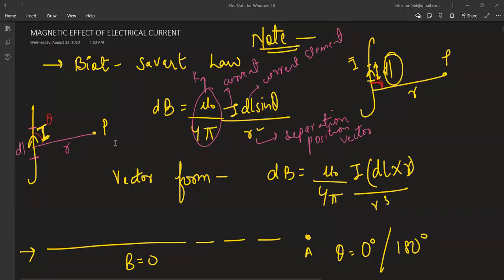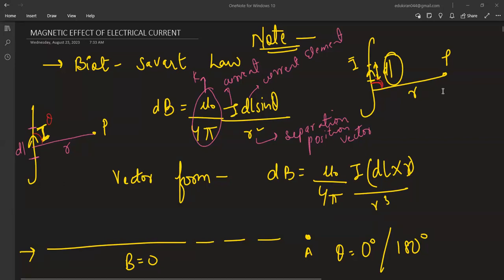See, firstly, Fadil, before we go into the details of it, what was Biot-Savart law? Biot-Savart law basically said that the magnitude of magnetic field is directly proportional to three things. First is the current element. Second is the current which is flowing through the wire. And third is the angle, that is the angle formed between the current element and the position vector. All right, so magnetic field is directly proportional to these three things.